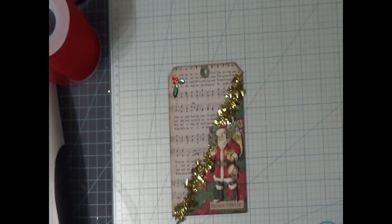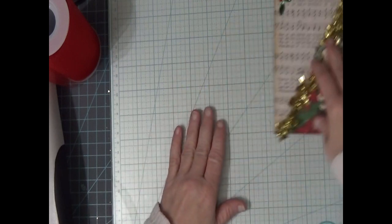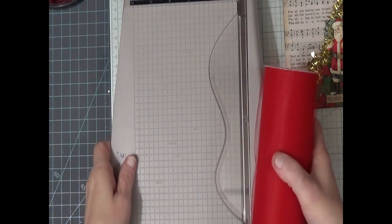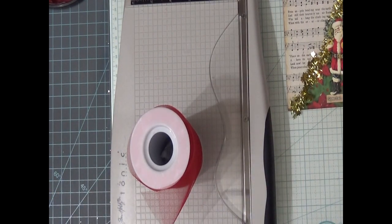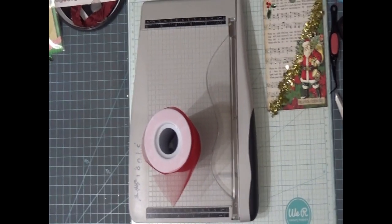I'm back, and I thought I would show you how I'm finishing off the topper. I've got all of them done but one, and I thought I would show you. So I'm going to set this up here for just a moment. I'm using red tulle. And I may have you in too far. Let me fix that. Okay.